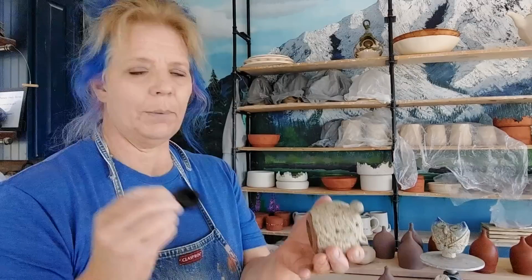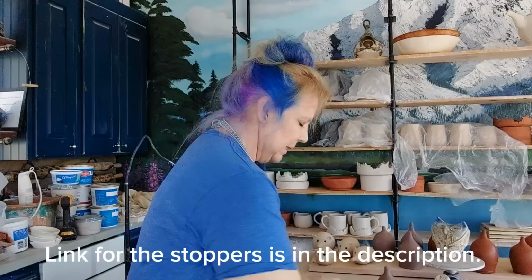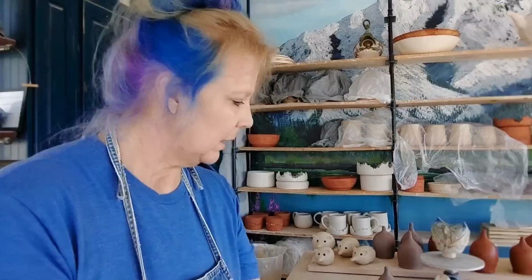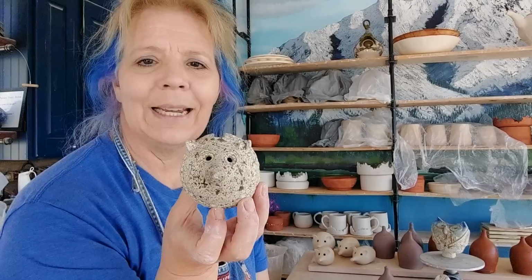And with these stoppers, rather than do the shrinkage rate, if you'll notice, it's got this groove in there. So I found that if I do one that's pretty similar in size to the cookie cutter, they fit because of that groove, because the lip hooks in to the clay. Anyway, this is, how cute is he? That is just so stinking cute.